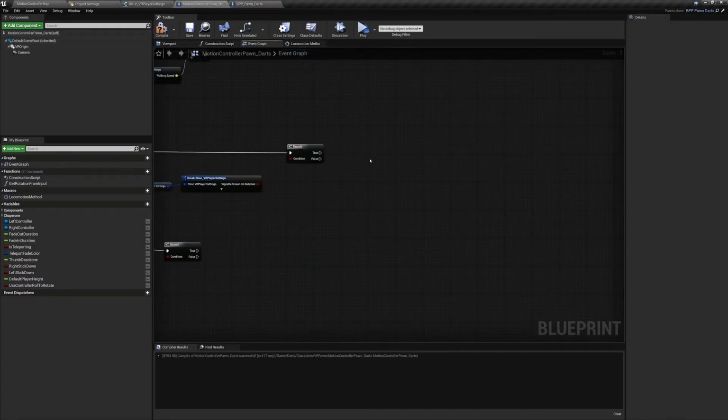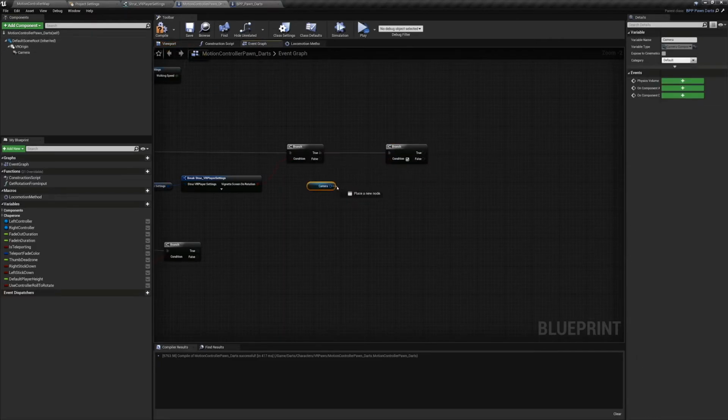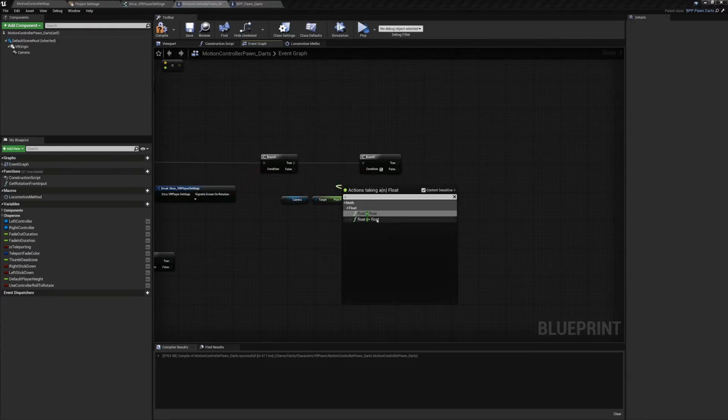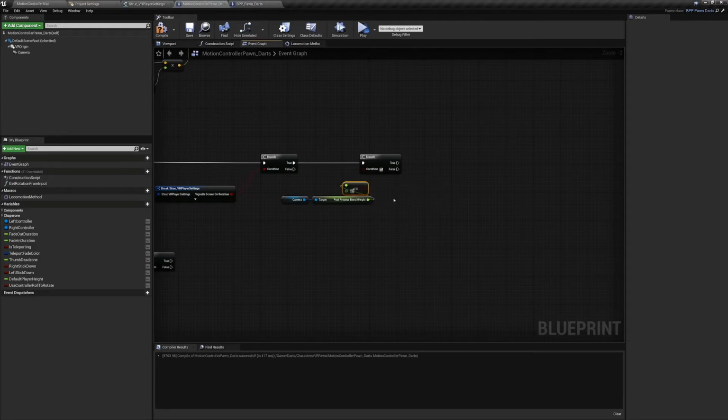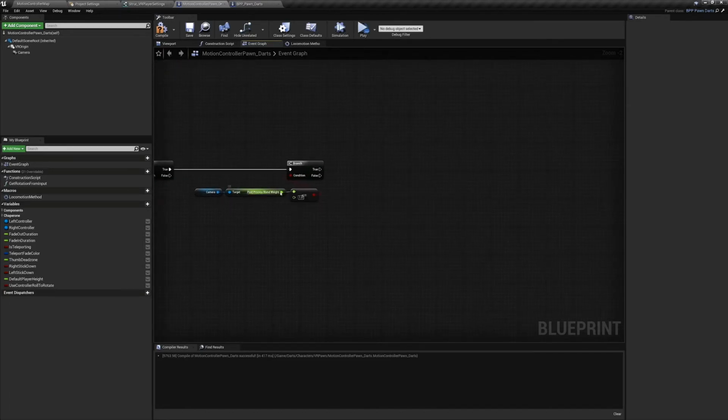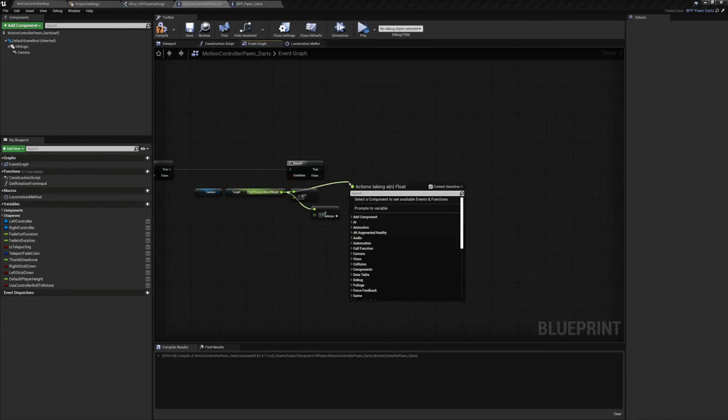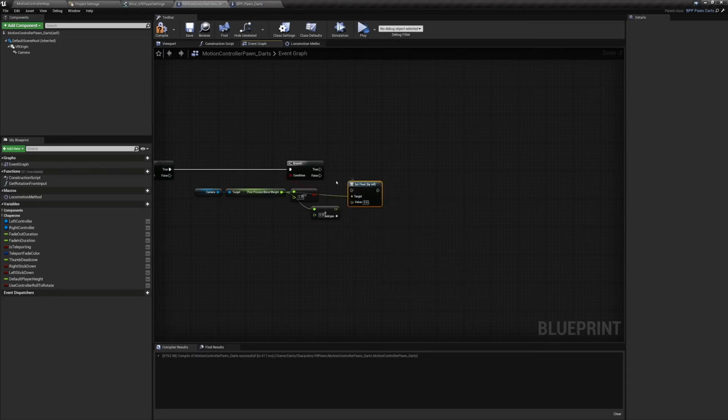From the true branch, during rotation, create another branch. Get a reference to the camera and search for post-process blend weight. If the value of the weight is less than or equal to 1, add 0.05 to it and set it by a reference, to itself plus 0.05.